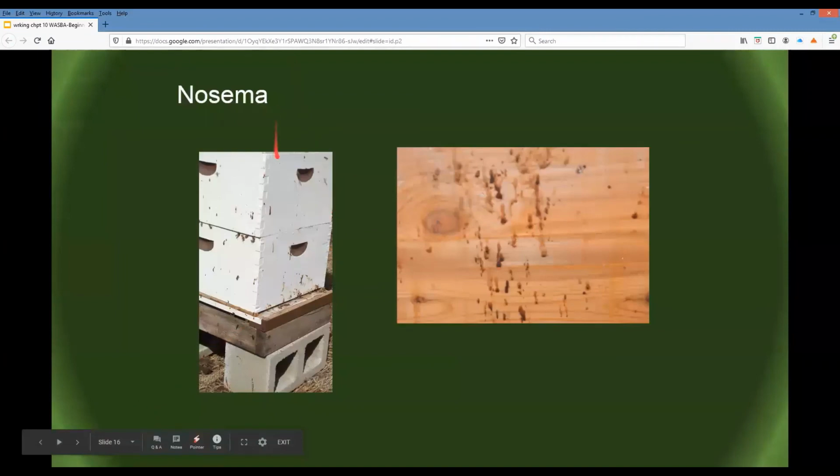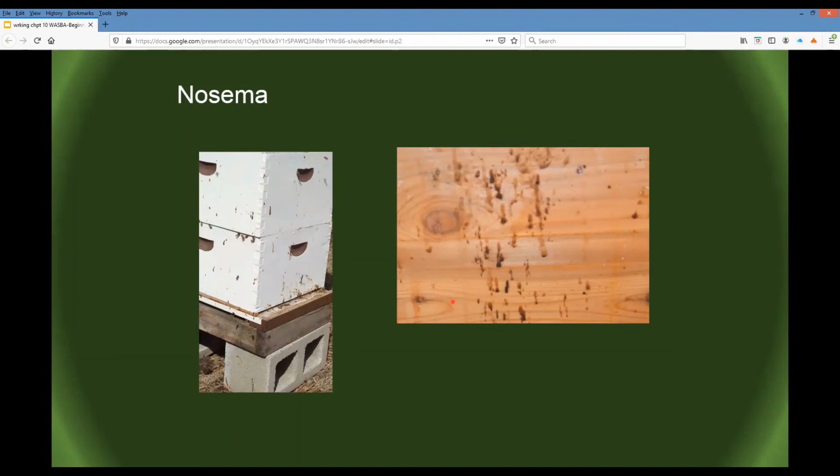Nosema is also caused by a single cell fungus, and the bee ingests the spore, and then it infects the bee. So newly emerged bees are not infected, but the bees that are already out can be affected. Once it's inside the gut, the fungus cell grows and it bursts, releasing 50,000 spores. It's more pronounced in the northern climates because we have reduced flying time outside of the hives for our bees during the late fall, winter, and early spring.